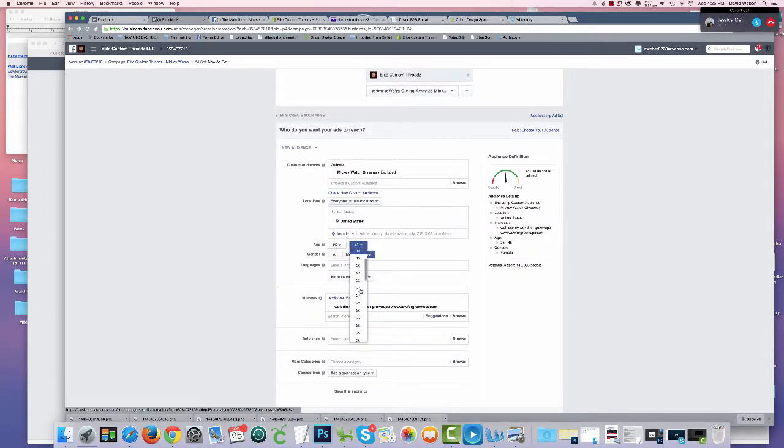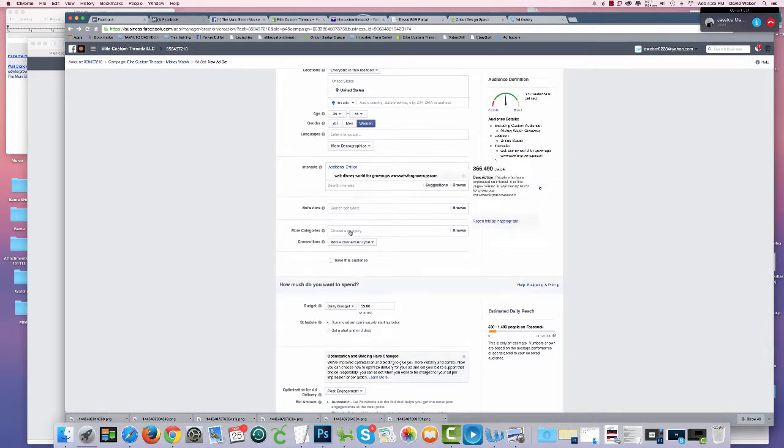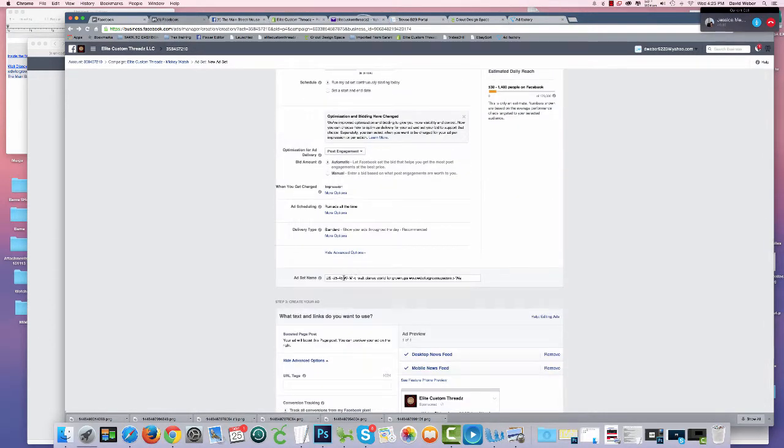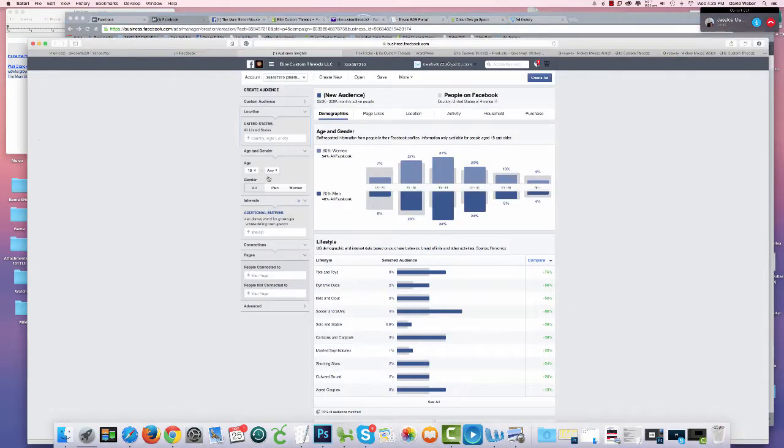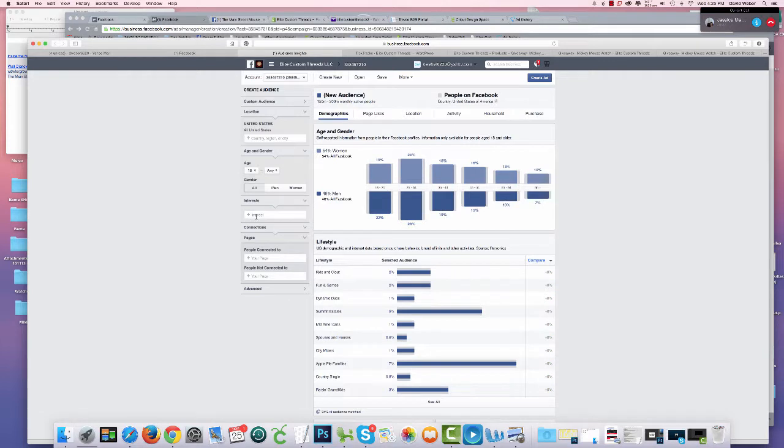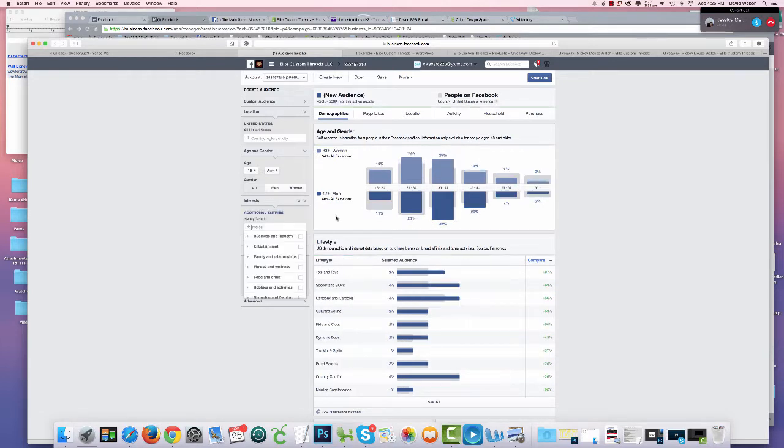So on this one, it's not that far off. They're pretty split, so we'll go to 55, which gives us a little more anyway. And then down here, we'll just tell ourselves that it's 55. And I'll just say Mickey watch. But we can type in, what was another one? Disney Fanatic. Just do one at a time, right? Disney Fanatic. But you see here, look at the audience.